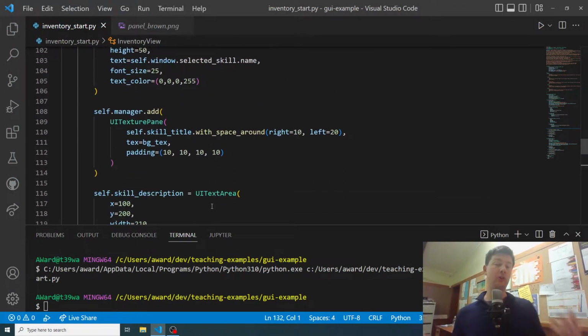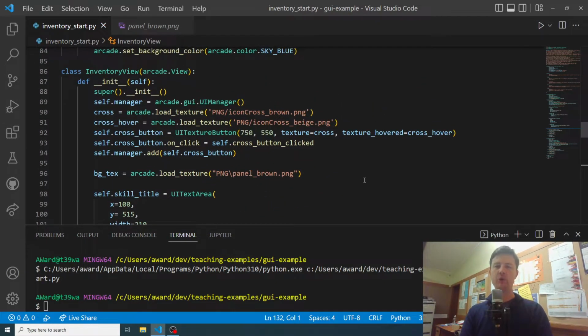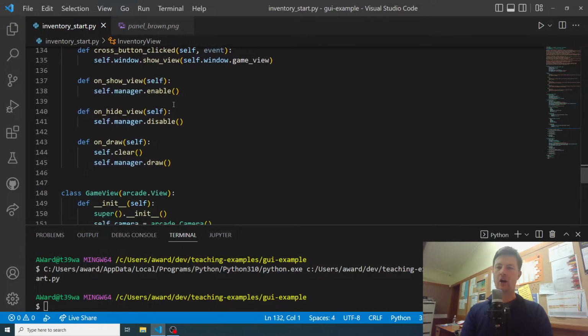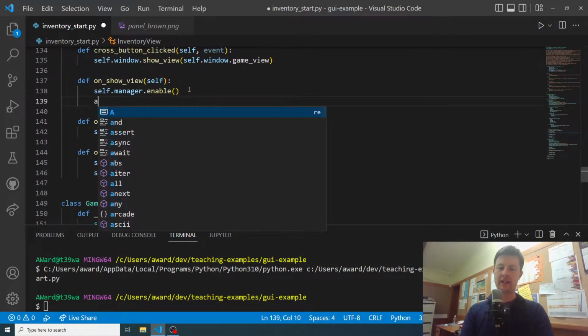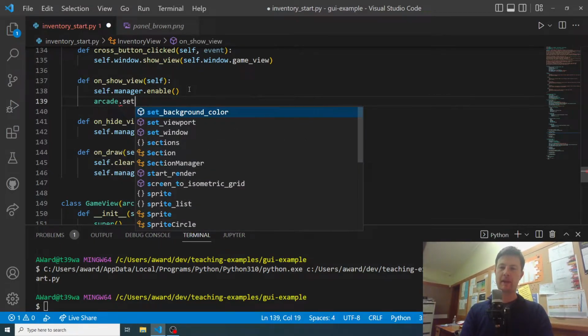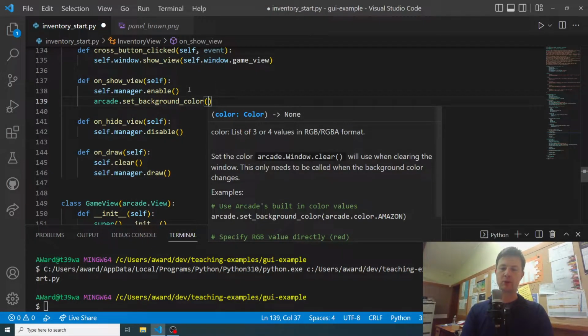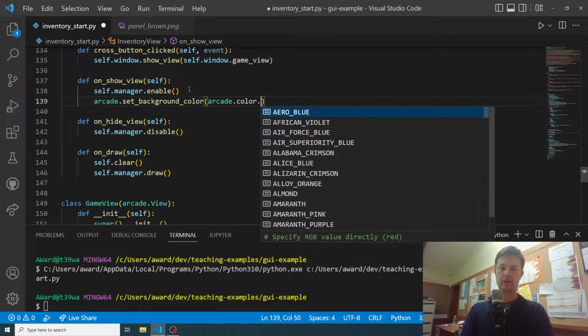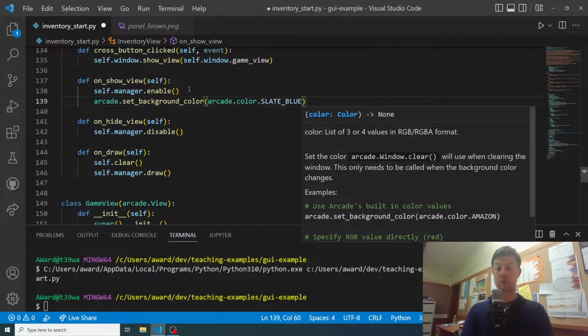By the way, for that lorem ipsum, I would use the normal description there. I'm just showing you that that text is actually scrollable. I absolutely hate that blue color currently. So right now in the inventory view, on show view, we're going to say arcade.set_background_color to something a little bit more reasonable, like arcade.color.SLATE_BLUE. Let's try that.